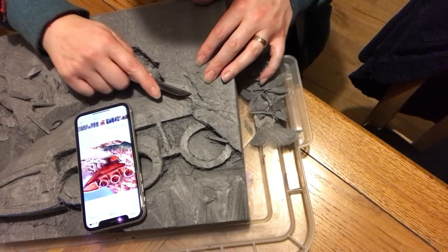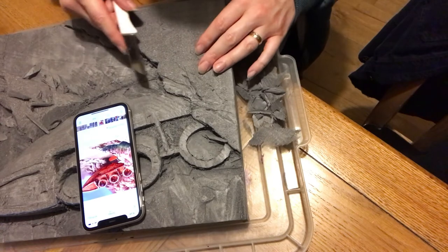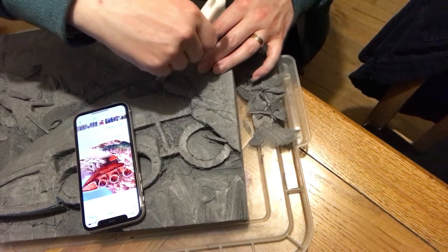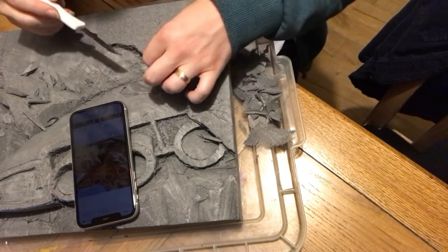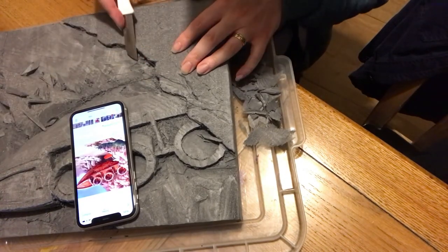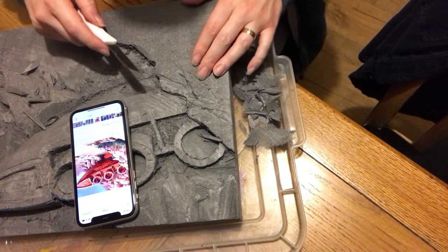The difficulty with working with styrofoam is that you can't really add back onto it — it's not like clay where you can stick another piece on and cover up mistakes. You can use filler and I'll show you how to do that later, just to fill in smaller areas, but you don't want to do that to any large areas as it'll be quite tricky. There is room for error, but it's slight error.